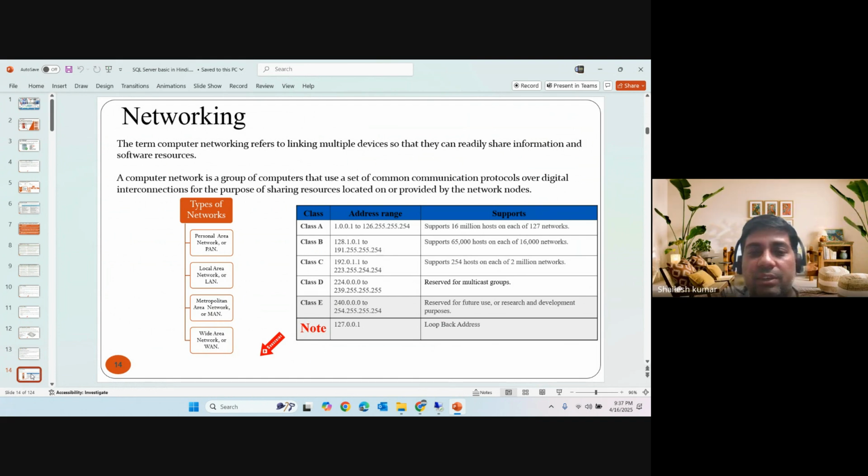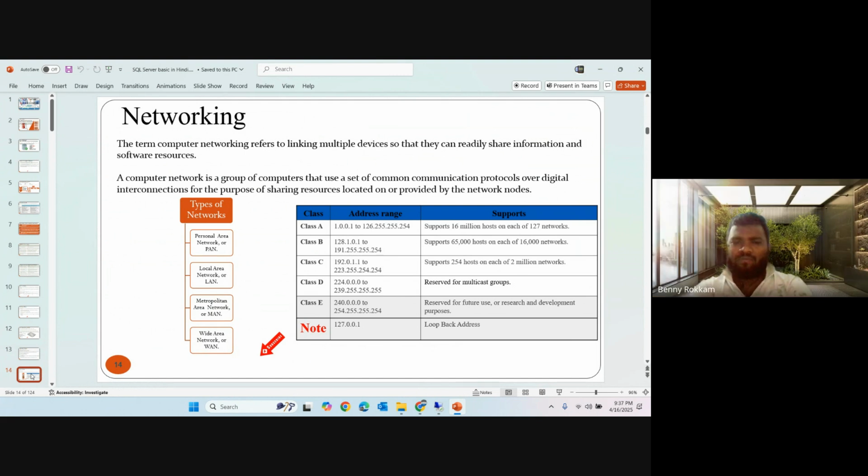But we have class A, class B, and class C that are used in the network along with subnets. In that you can map millions or thousands of network devices in the network, right?